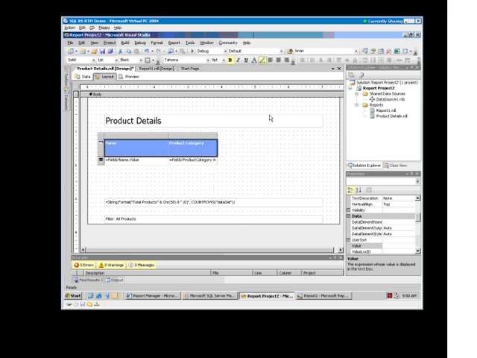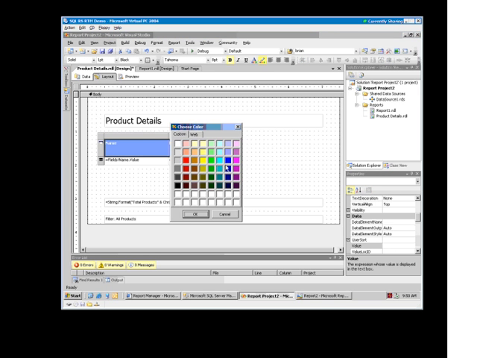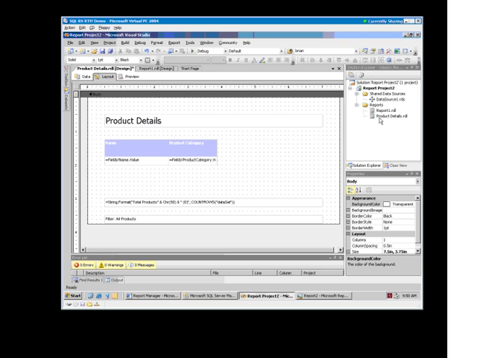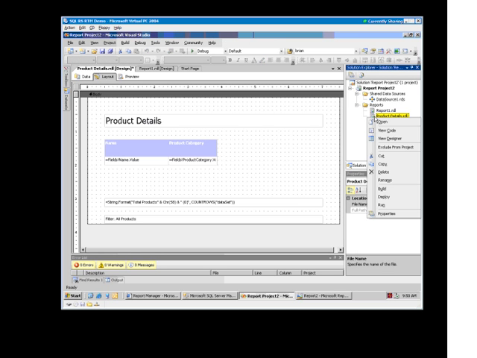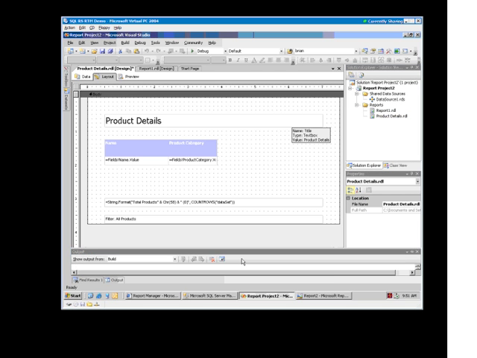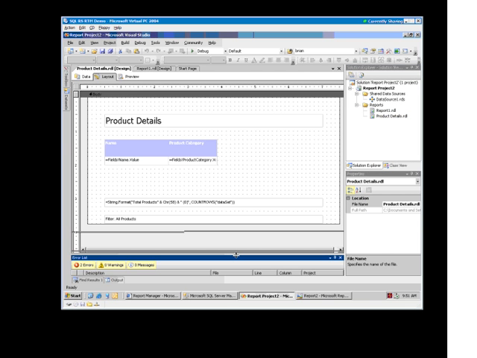So we can go and do any layout things we want here. So let's go ahead and just do some trivial changes. But I could add graphics. I could do whatever I wanted to in Report Builder. We'll just save this one as a purple here. I'm actually going to publish this up to the server. So we're going to say deploy. So deploy is going to publish it up to the server there.